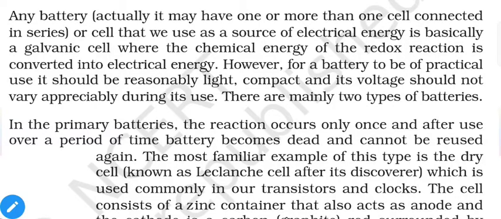As for example, suppose you are using a simple cell in a wall clock, and the voltage coming out of it has a very large difference over the overall period of usage. Then in a certain period our clock, because of high voltage, will run faster. At another period, because of low voltage, it will run slowly. That means it will show us incorrect time. So it is not acceptable. A similar situation can occur with different devices as well. So voltage should not vary during the usage.